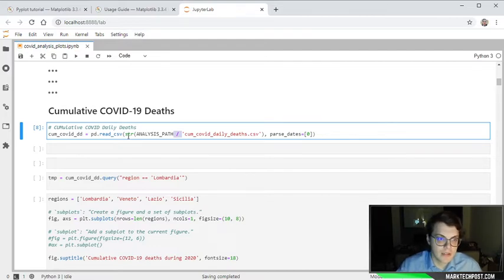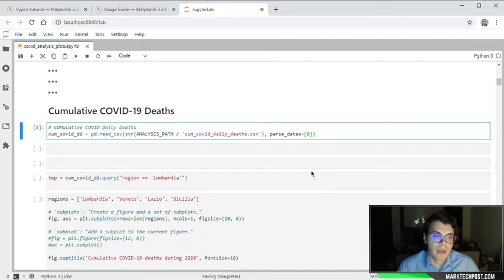Then I take the string of this, so the path is converted into a Windows format, and then I use another option, parse dates. In particular, here I specify in a list the 0th element.